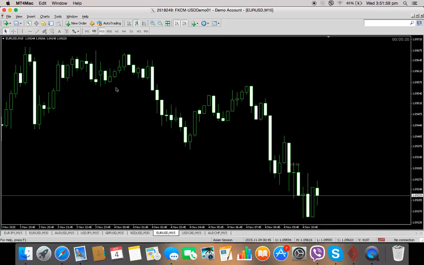Now, I tend to use support and resistance lines on shorter time periods, so anything less than the 1 hour charts. Okay, and what I would do here on the 15-minute chart, I'd click this button here to drop a horizontal line. So I would look at this, and again, I tend to only use support and resistance lines in markets that are consolidating, and by that I mean where they're kind of just going sideways. They work much better, and you guys can utilize this as a strategy as well.